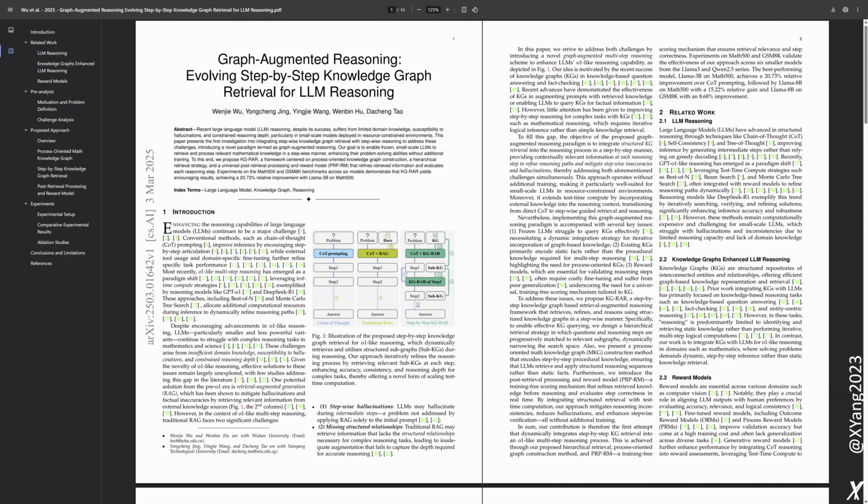Well, think of it kind of like a guide for that LLM. The PRP-RM can actually check if each reasoning step that the LLM takes is right or wrong, even if it's never seen that specific type of problem before. And here's the kicker. It doesn't even have to be trained on that specific task ahead of time. Wait, so the PRP-RM just understands what makes a step logical no matter what the problem is? Yeah. That's amazing. It's almost like common sense.